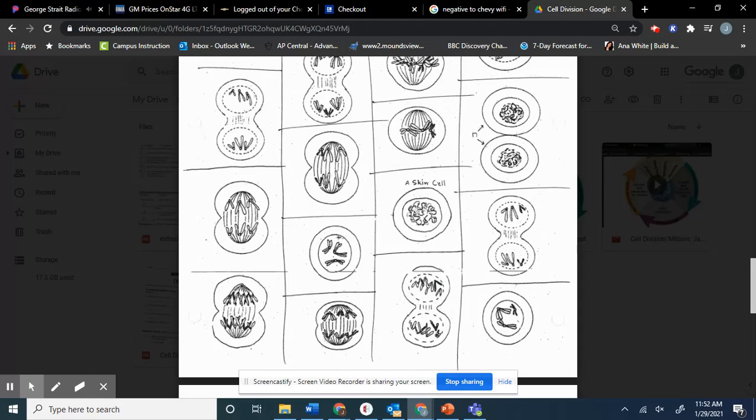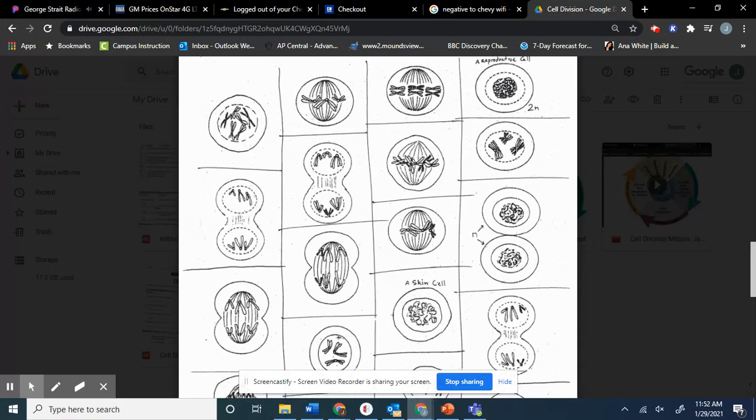Realizing it hasn't divided yet, right? So if it hasn't divided yet, you still want to do what? Count the total number of chromosomes, right? And so again, what do we count? 1, 2, 3, 4, 5, 6. It'd be diploid in number, okay? So I think that one should be pretty easy.